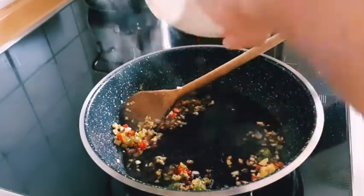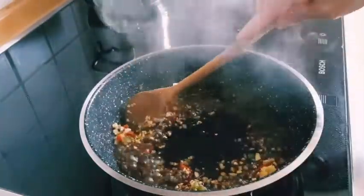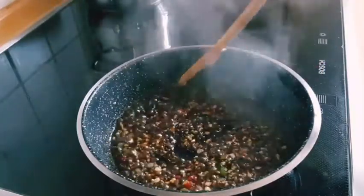Then add on the sauce. Cook for 1 minute and the sauce is done.